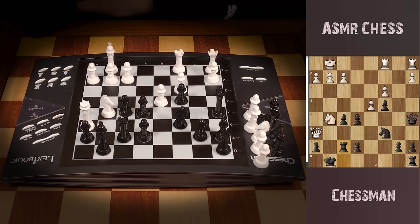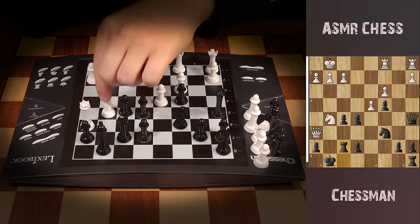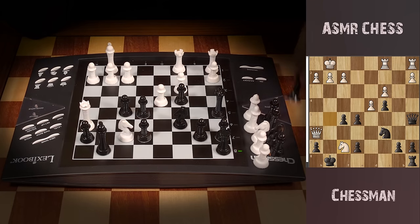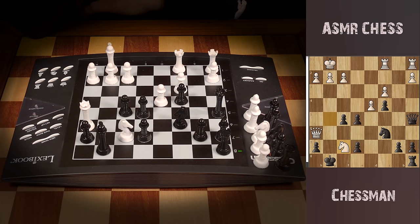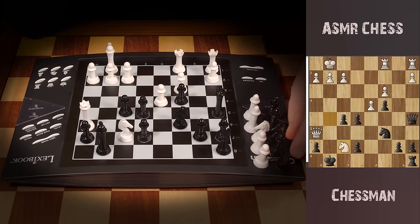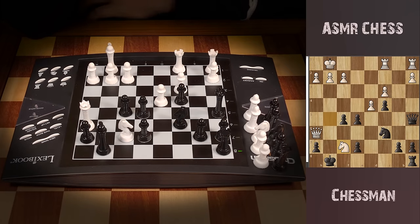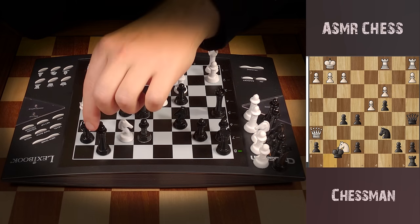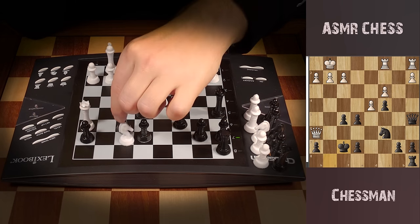So I was thinking that I can just capture that. Now I am up material. There is no question about what the computer will do. It will recapture my knight. I will then be up the exchange, and I can capture this pawn with a check. And I have a winning advantage now.